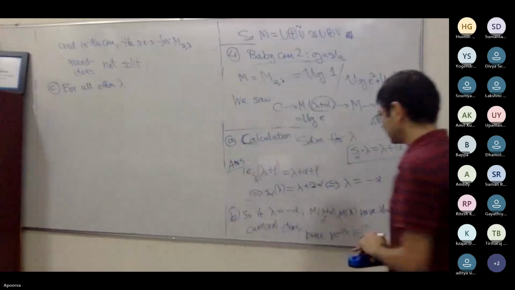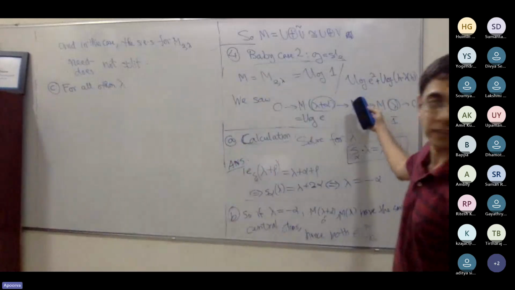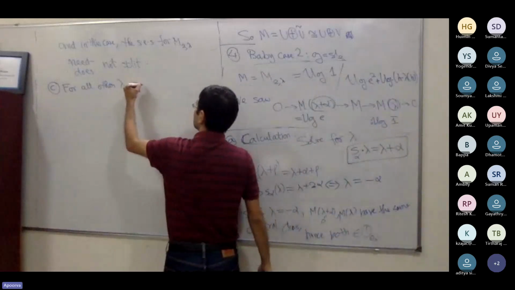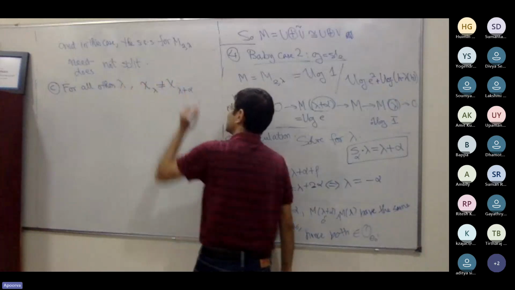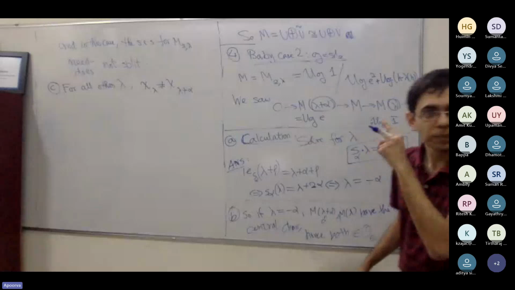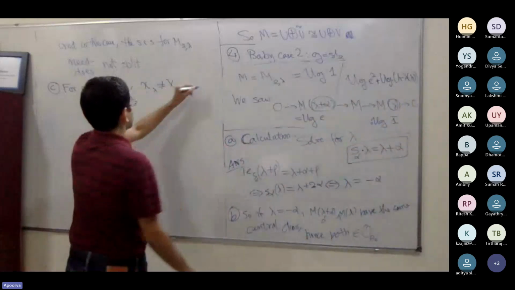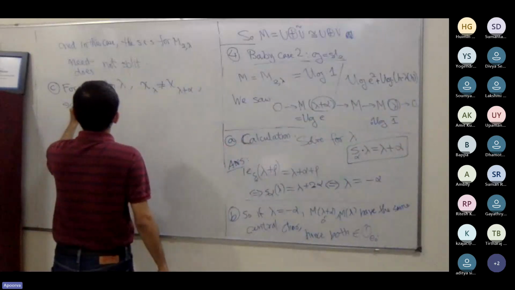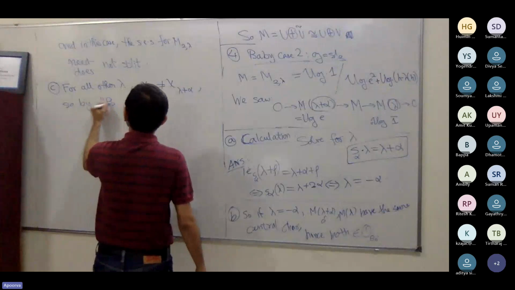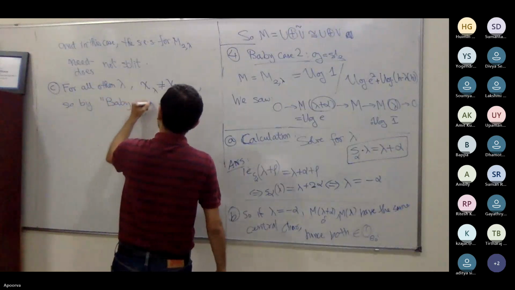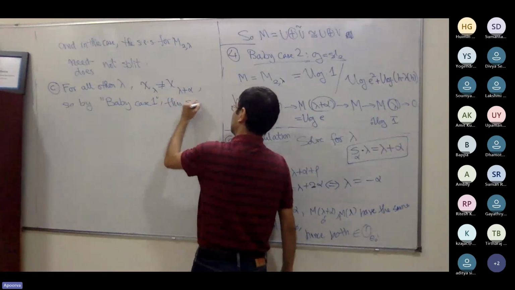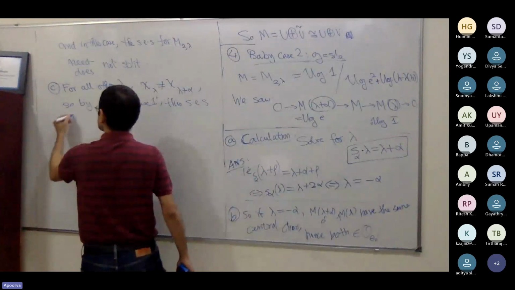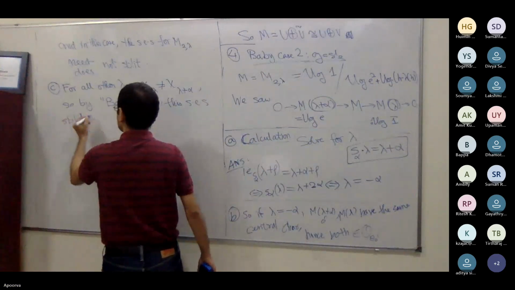these two are different central characters. Chi lambda is not equal to chi lambda plus alpha. So by the previous example we did, this should split. So by maybe case 1, this SES splits, because all extensions are 0.